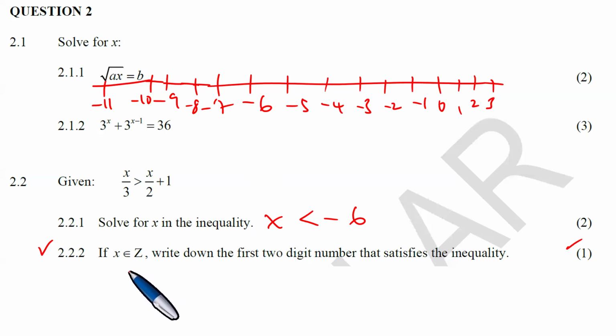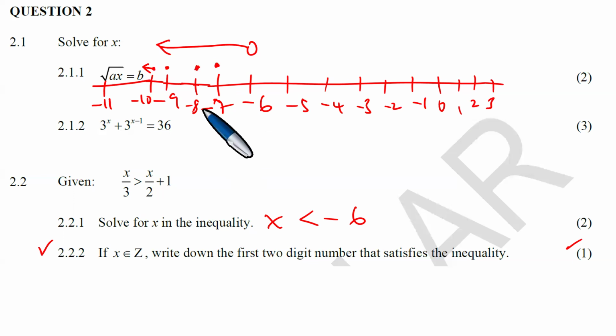Of the set of integers. So in other words, you're going to mark the integers like this. And this goes on. The pattern goes on, but you are marking the dots. You are marking the integers. Just like that. So obviously, if these are not integers, then you're going to sketch like this. Now we're asking the question. Write down the first two-digit number that satisfies the inequality. Which one satisfies the inequality here?